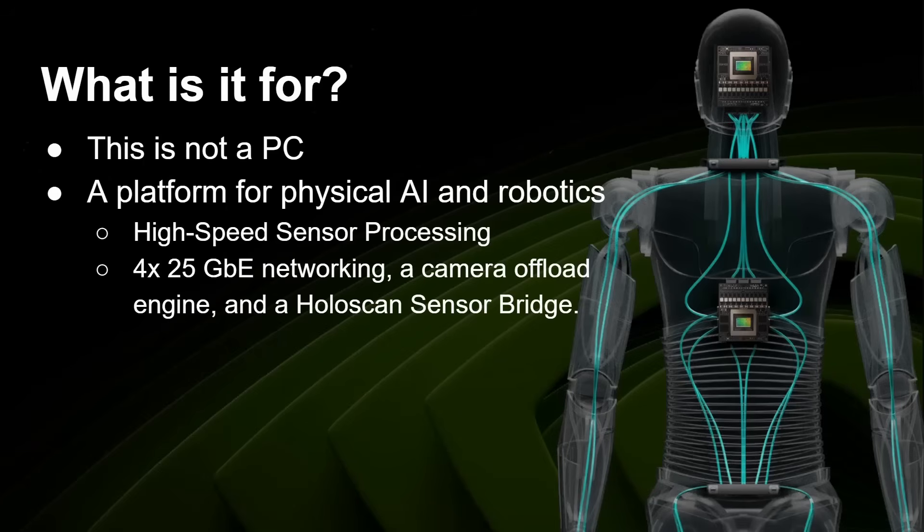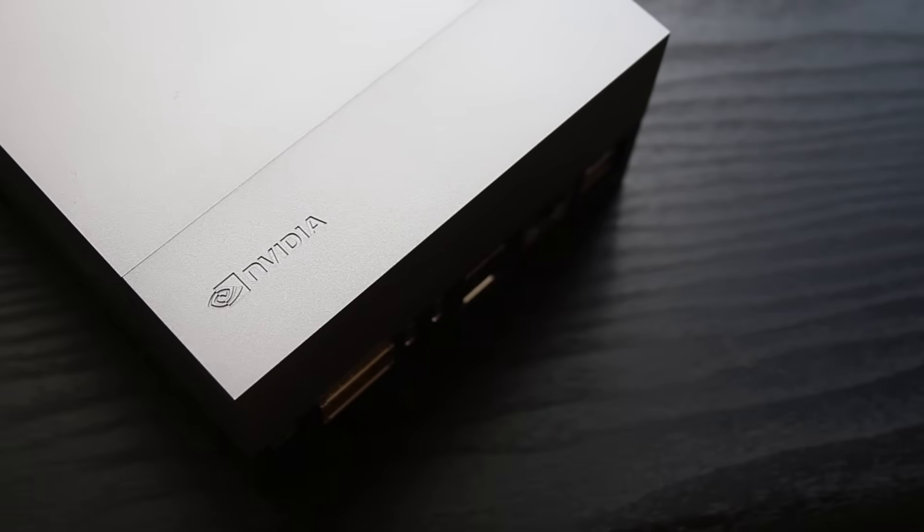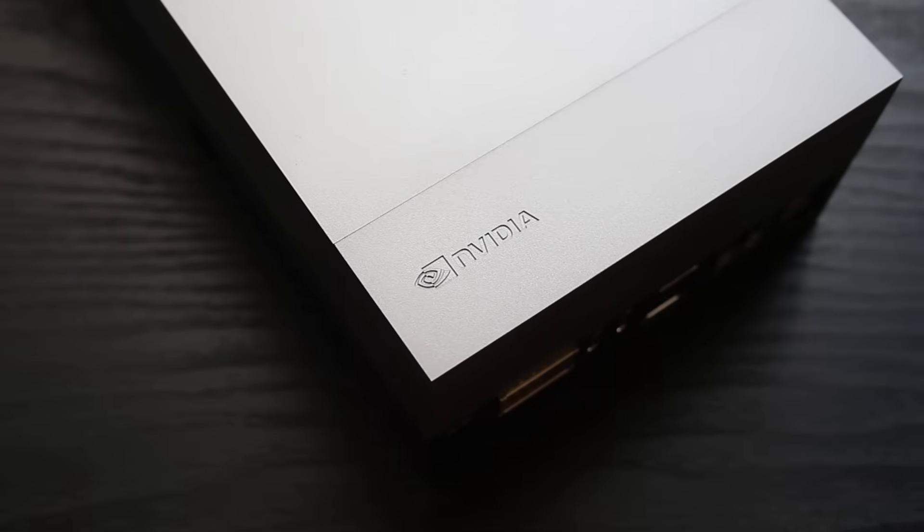Because of all that networking, you can do things like connect it to NVIDIA's Holoscan sensor bridge — a way of using Ethernet to talk to sensors, motors, and actuators. For the last few centimeters, it switches over to wiring for whatever particular sensors or motors you're using. You also get access to NVIDIA's AI software, including NVIDIA Isaac and Groot. It's also got spatial intelligence — visual AI — so you can create visual AI agents. For example, a video summarization and search demo is all running on the T5000 module inside the development kit.